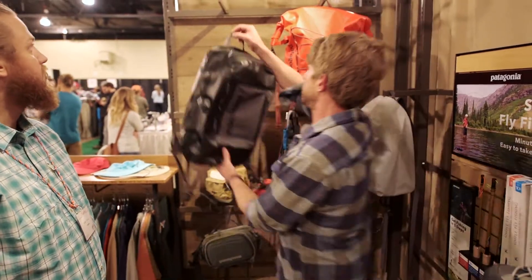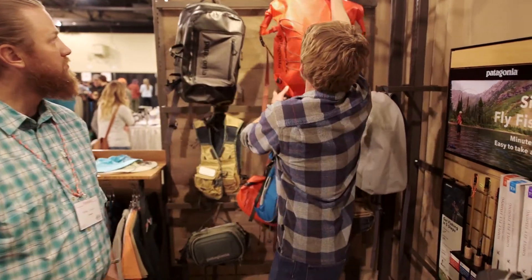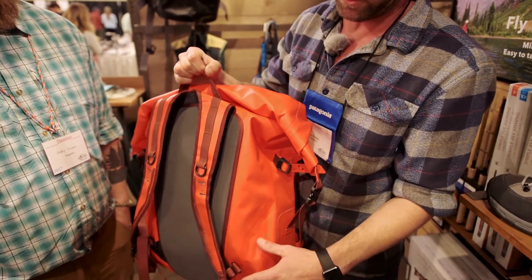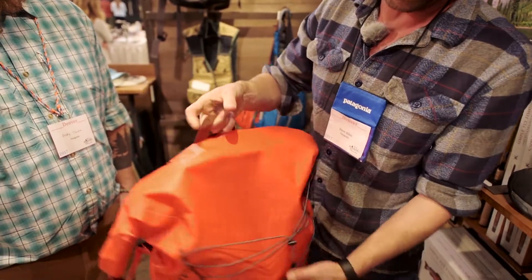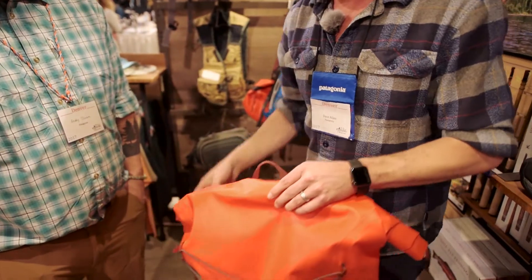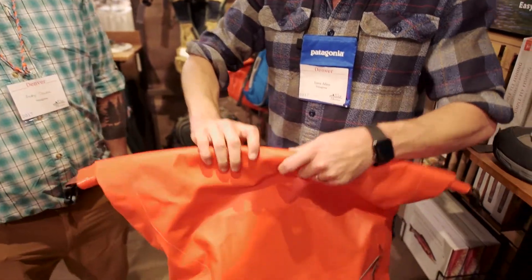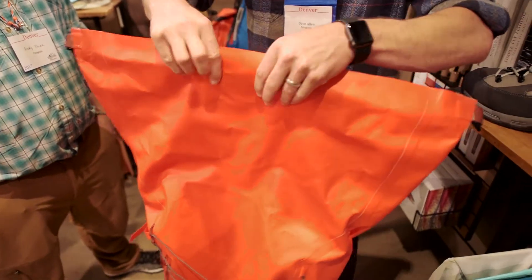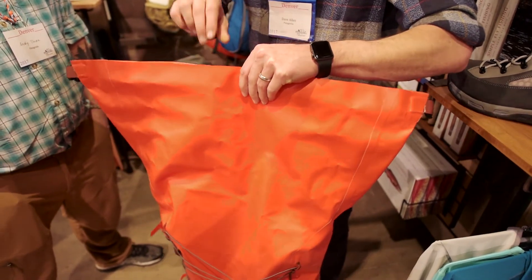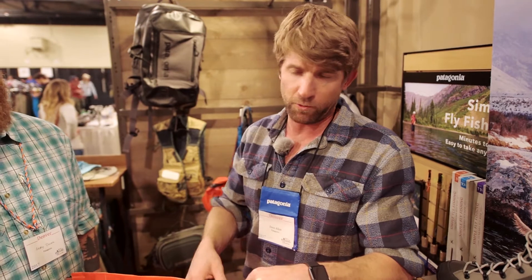You can also get a backpack in the roll top version. We stripped this pack down a little bit from the previous iteration, went to a flat back panel construction, and added an exterior cinch for a shell. We also updated the design and the access to this pack — you can see it tapers out, which makes it a lot easier to get to the bottom. Moving to a roll top and away from the T-Zip zipper cuts the price in half. The Stormfront pack is at $299, and the roll top version drops to $149.